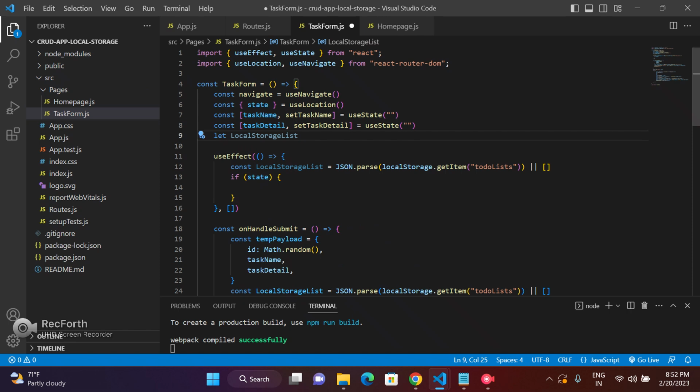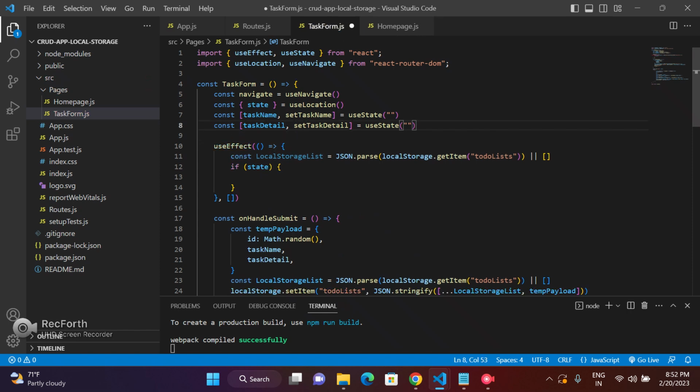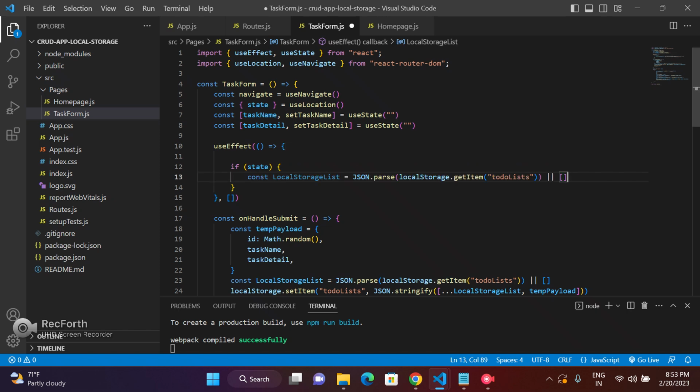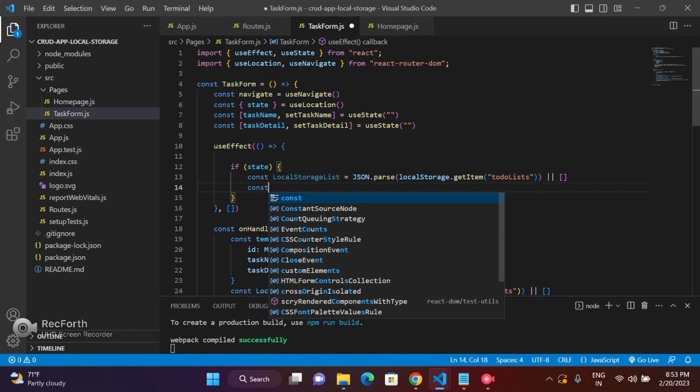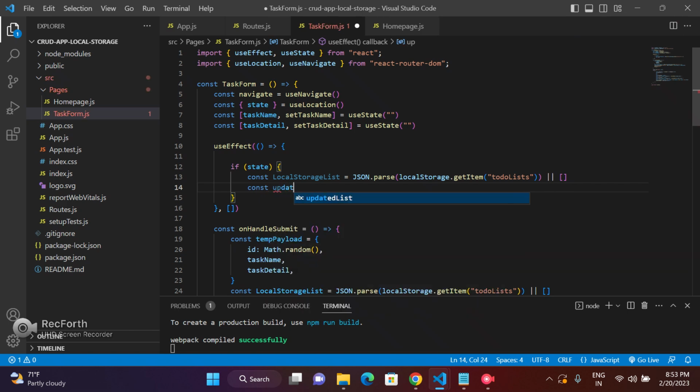So what I will do is fetch the data from local storage. I will not do this now, or else you will get confused. Again, we do the same thing. What are we doing? Fetching the data from local storage. Why are we fetching it? So that we can filter out the data. Got it? So that we can filter out our constant, update task, temp task.